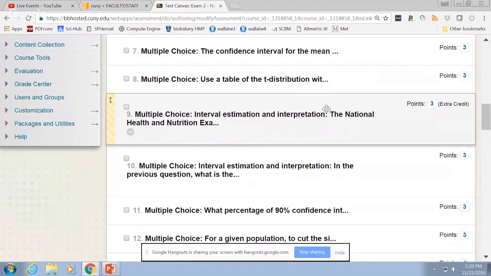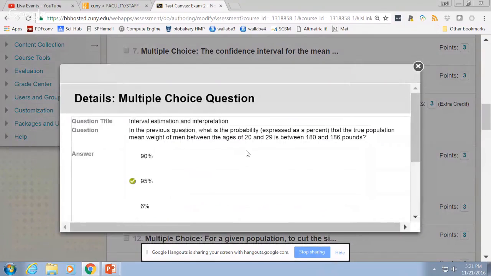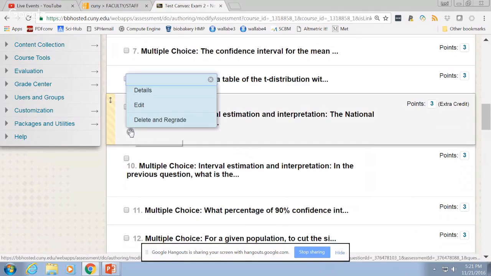Okay, so let's take a look at... or no, the previous one. Question 8. I mean, Question 9, question 8? 9. Okay, so this one was for extra credit. Note, you didn't have to do this one. You could get 3 extra points for doing it because it was hard. But yeah, we can take a look.